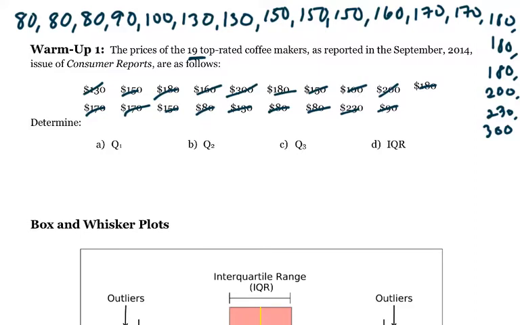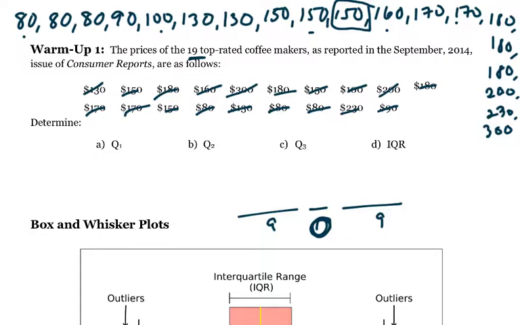If there are 19 values, that means that we have 9, 1 in the middle, and then 9. You can think of that as, what is 19 divided by 2? Well, that's 9.5. So that middle value is going to be the 10th value in this set. 1, 2, 3, 4, 5, 6, 7, 8, 9, 10. So that's going to be 150. I can double check and make sure that on the other side I also have nine values. 1, 2, 3, 4, 5, 6, 7, 8, 9.